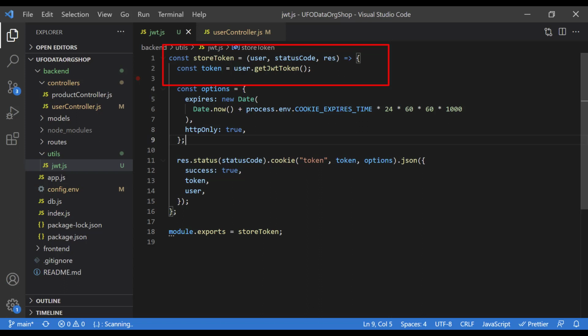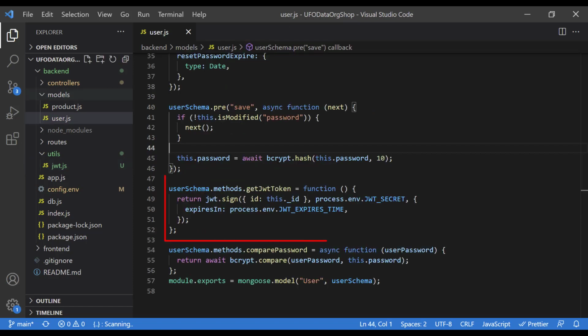Inside the function, call the user object's getJWTToken method to generate a token. The user object is the user model created by the Mongoose database schema. It has the getJWTToken function. Check the user.js file in the models folder if you have already forgotten.